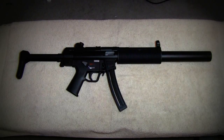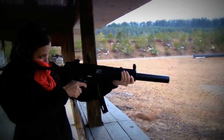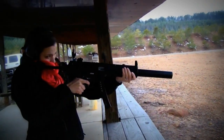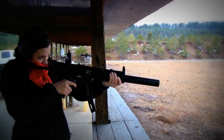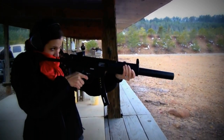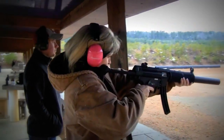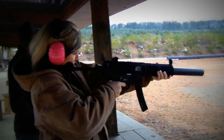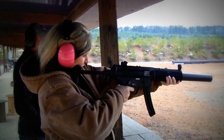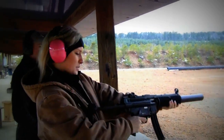The trigger itself is about a 4 pound pull, which is not bad. It's just an extremely long pull on it, which, to be that light of a trigger, is not too bad having that length of pull. But it is a lot longer than what you may want in a target rifle. This being a plinker and just an all-around fun .22, having that type of trigger is not extremely bad. If you're wanting something more accurate, then obviously that's not the trigger you would want ideally.